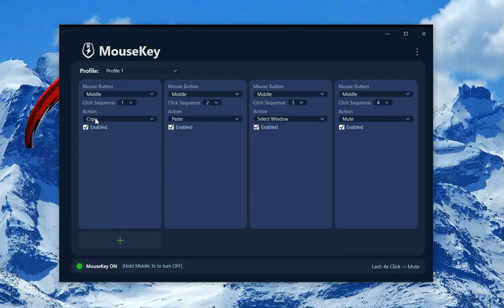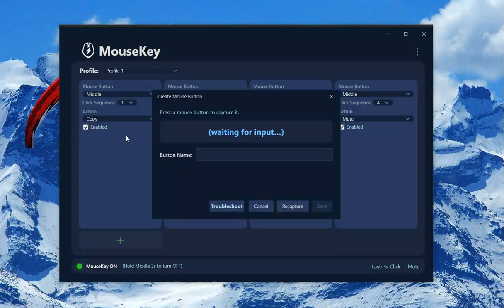So I'll go through a little bit more of this in detail, and I'll go through what happens if you have quite a bit more buttons on your mouse. I have a mouse right here that has about 9 buttons. So I'm going to select my button. You can see tilt left and tilt right of the middle button. Those are pretty common. I'm going to assign something on the side of my mouse, my thumb button. I'm going to click my thumb button. I'll label it as thumb.